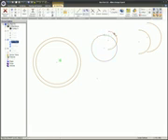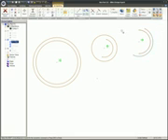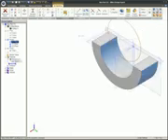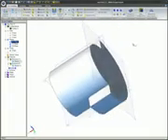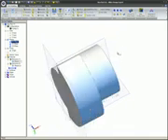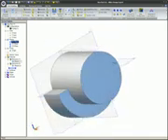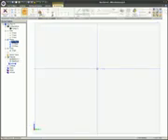The concentric constraint aligns the centers of circles and/or arcs with the same sketch or between separate sketches. The concentric constraint is also used to align sketch circles and arcs with pre-existing 3D cylindrical features. The steps and the results are the same as when aligning with sketch features. Here's an example of a common real-world use for the concentric constraint.